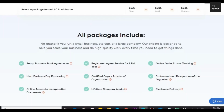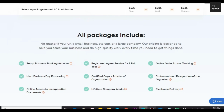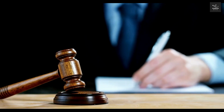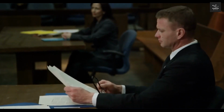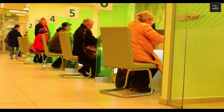InkFile also has an exclusive partnership with Bank of America so you can easily open an eligible checking account for your business. Yes, it is a must for your LLC to have a business account. Remember, an LLC has limited liability, for it is a separate entity from its members. You may forfeit your liability protections if you combine your personal and business money, and this is where the term, piercing the corporate veil, comes into play. Piercing the corporate veil is an LLC jargon that refers to the court's action to hold you as the owner or member of an LLC, personally liable for the LLC's debts or actions. Now, if you have been sued by some lawyer who sees a crack in your LLC, they might resort to piercing the corporate veil in which you are in any position defeated. This is why opening a separate bank account for your LLC is so important.